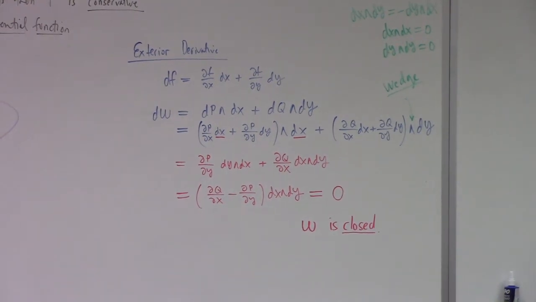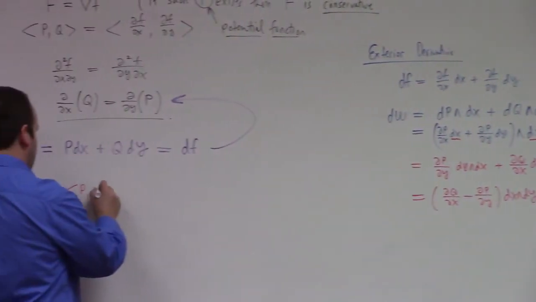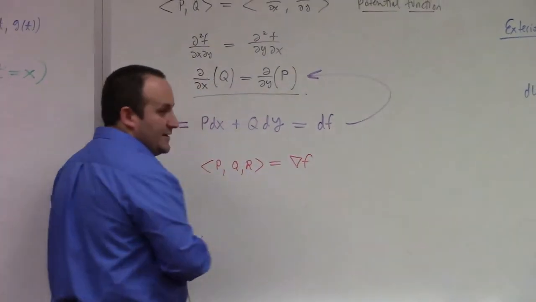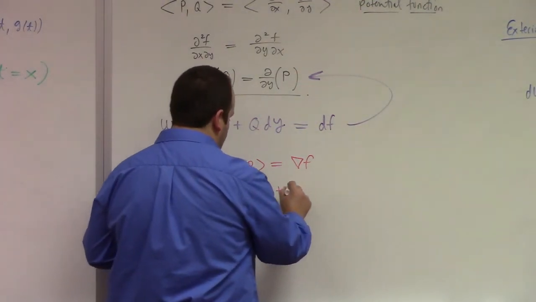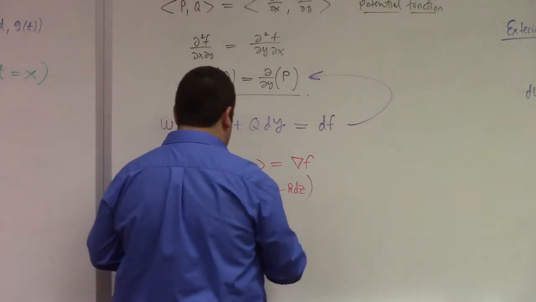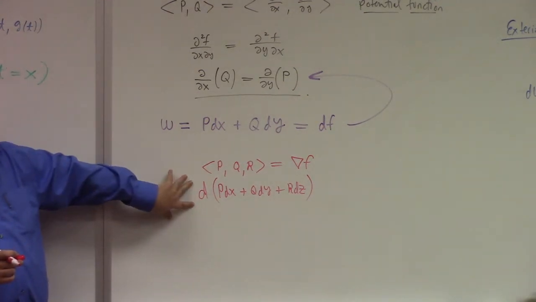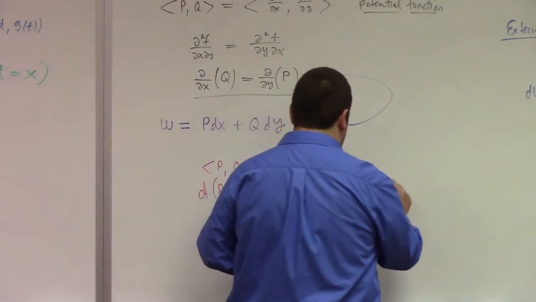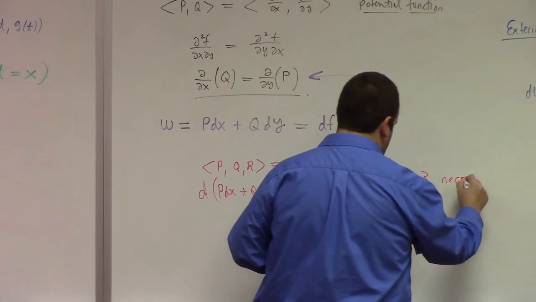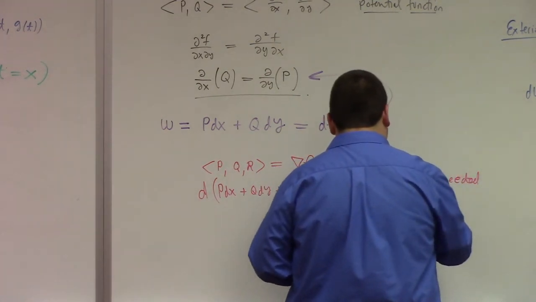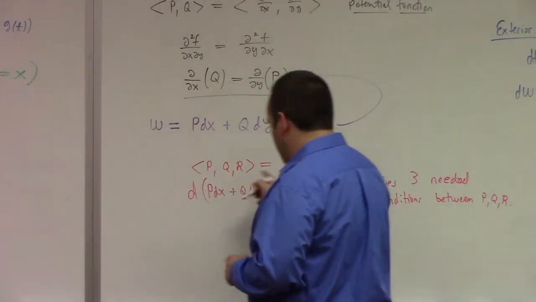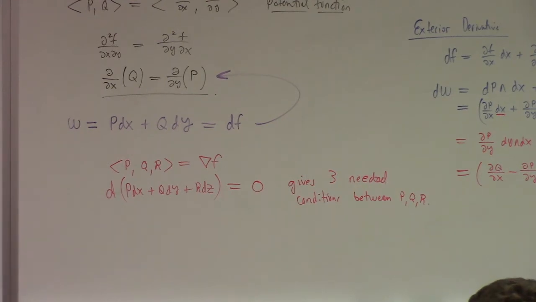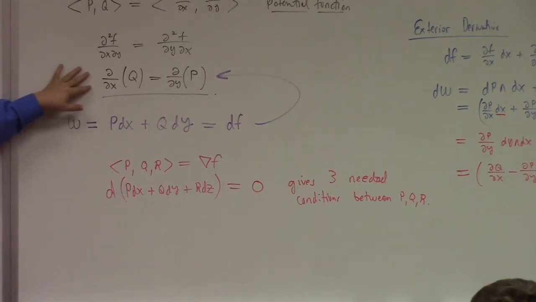The reason I'm telling you this is there's something fantastic that happens if you look at a vector field P, Q, R, and you're asked whether it is the gradient of some function of 3 variables. One of the necessary conditions: you can look at P dx plus Q dy plus R dz, and take the exterior derivative of that. Setting this equal to 0 gives the 3 necessary conditions between P, Q, and R in order that you can find a potential whose gradient gives you back the vector field of 3 variables. So in a very natural way, this calculation generalizes to show you what's analogous to this condition in higher dimensions.